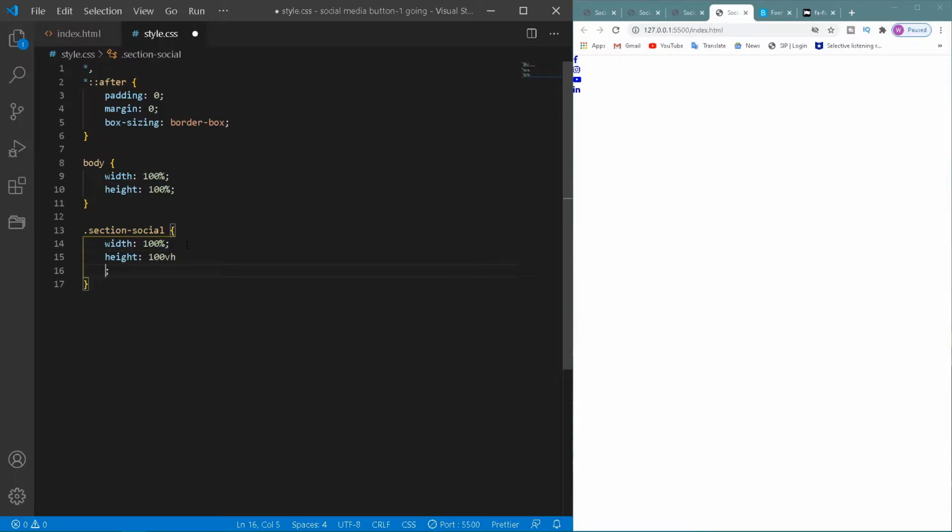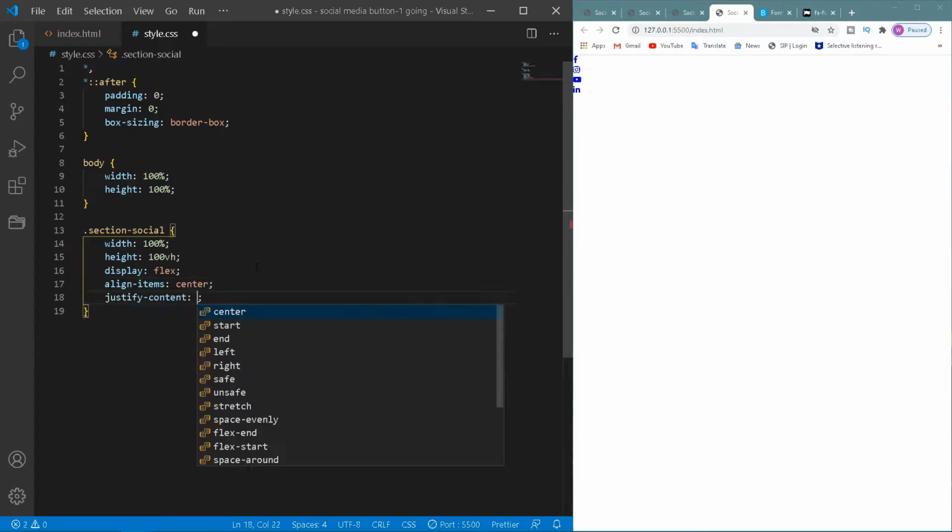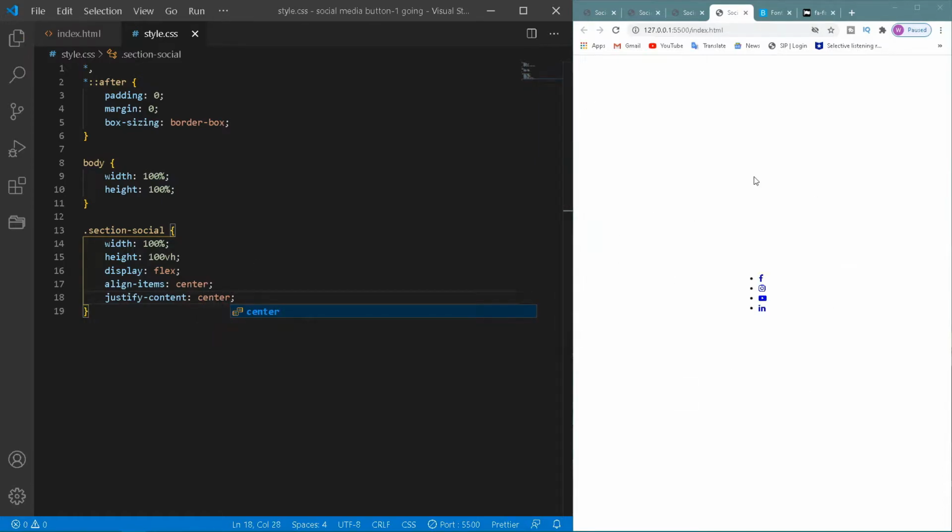The next thing I want is display of flex. Why am I displaying it flex? I'll tell you why. Because I want to center everything here. So if I say align-items center and justify-content center, it brings everything to the middle. It's centered nicely. That's why I'm displaying flex.